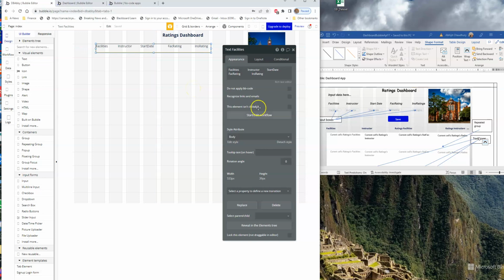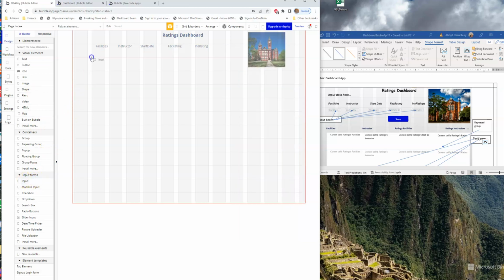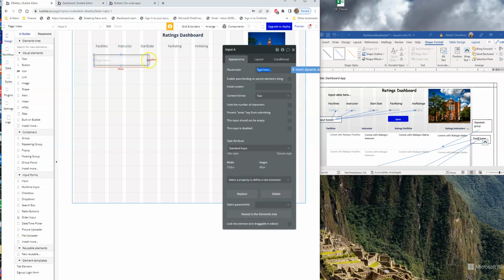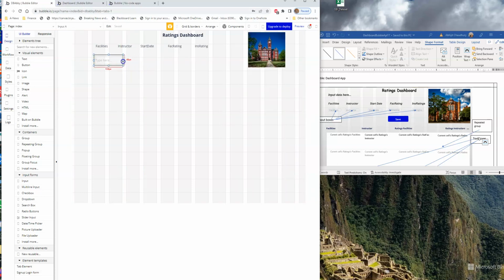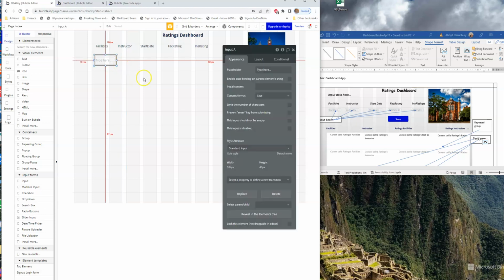And I'm going to now create 5 input boxes. So I will drag an input box here below this. Placeholder, I'll call this facilities.